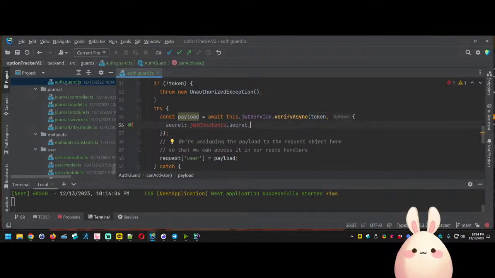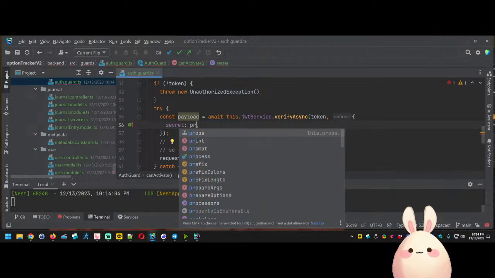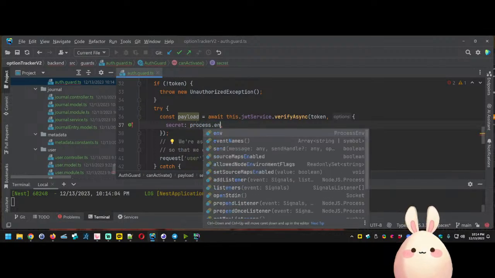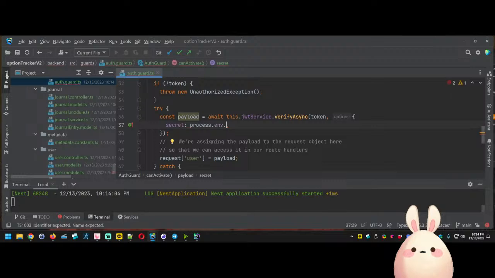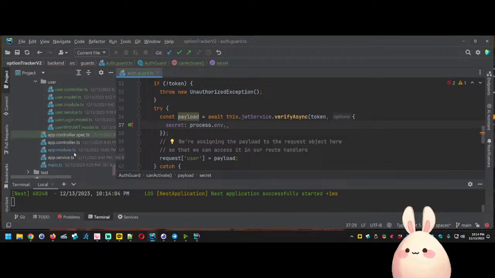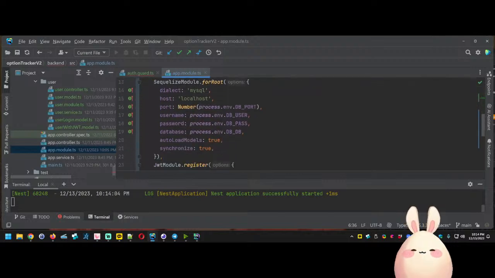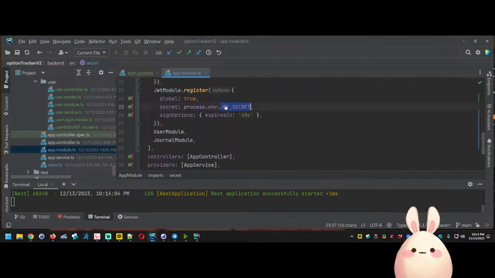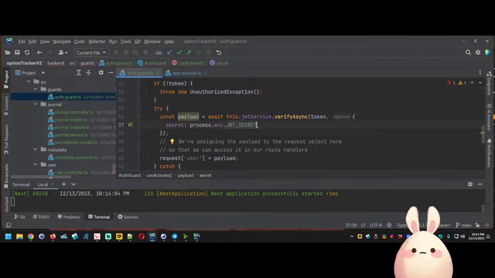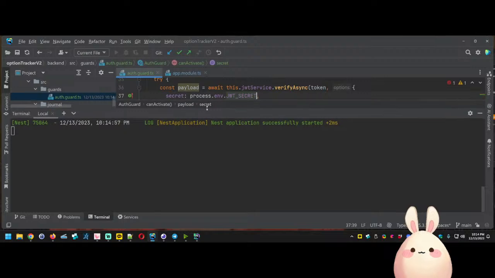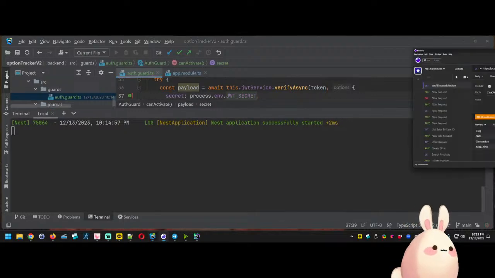Maybe that's where I'm messing up here. And the secret that I want to use is process.env. Now we use the same thing in app module, I believe. Yes, JWT secret. Now let's see if that is where I messed up. And it's kind of silly that I would need to do that. Then I'm still getting unauthorized.